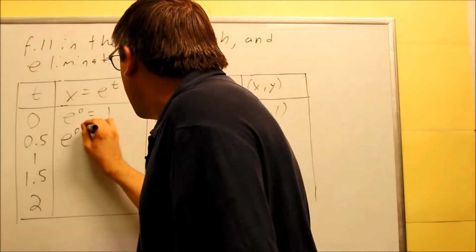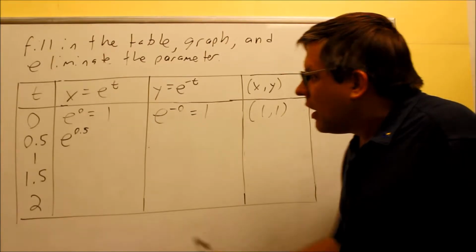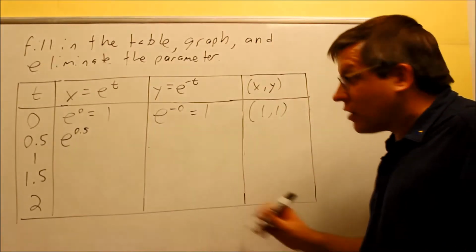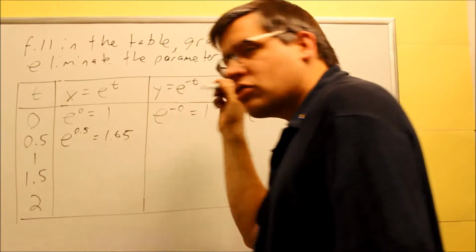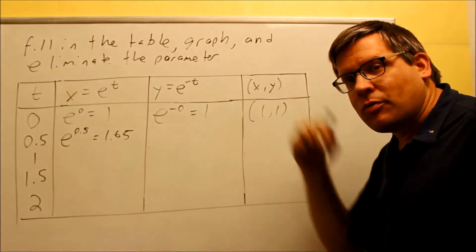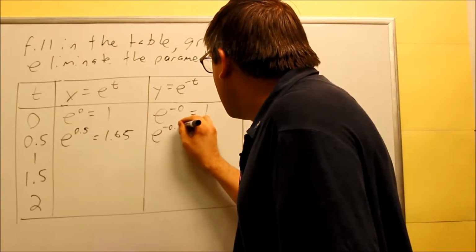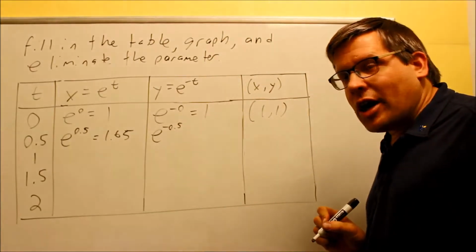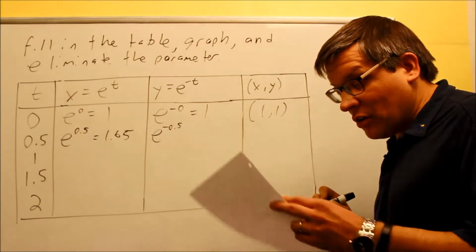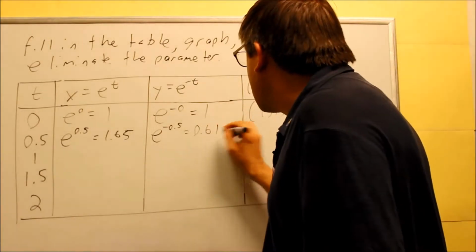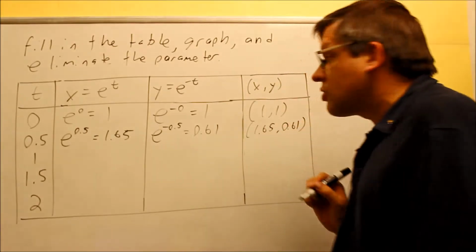Next thing we're going to do is we're going to put in E to the 0.5. Now E to the 0.5, that one you'll have to do on your calculator. So if you put that in the calculator, you should get 1.65. So you can check it with your calculator with these numbers that I have here. I have them already done, but you want to go ahead and check these for yourself. Okay, so you have E to the negative 0.5, and so remember when you put that in your calculator, don't forget the little negative sign that's got to go in there with it. This is going to give you 0.61, so 1.65 and 0.61, that's your next coordinate.